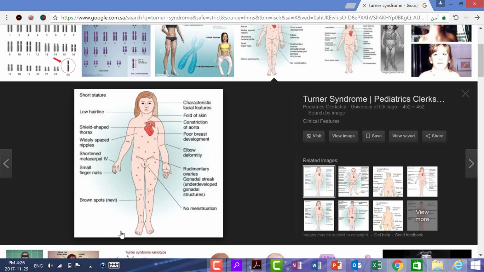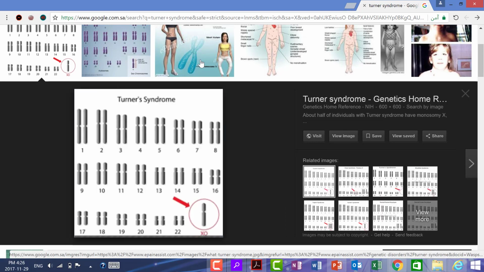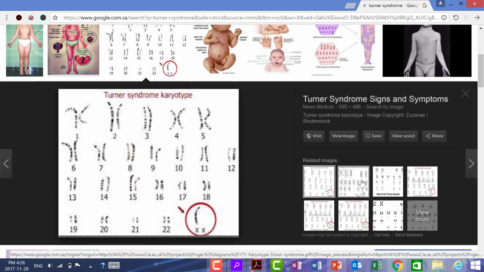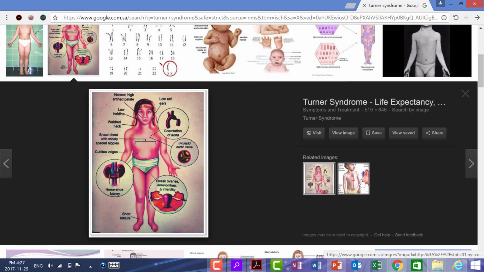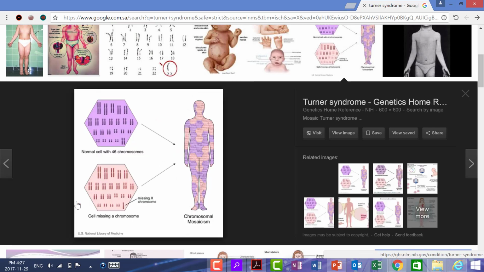They say there are some spots here, but it's not in all, it's not common, I think. Like this patient, they were presented with no spots, or the patients that I learned had no spots, but you could take it as one of the features. Okay, so discolored spots in the skin.